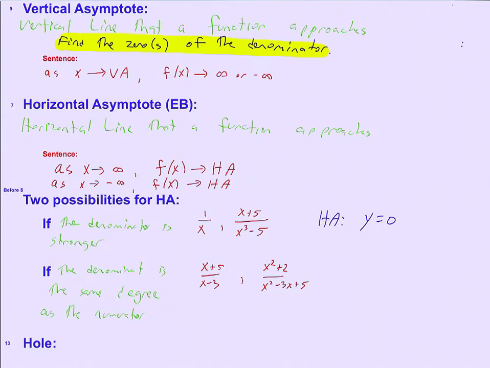In these cases, it's a little bit more complicated to explain, but it's not complicated to do, I promise. The horizontal asymptote in these cases is that y equals the ratio, so it's going to be a fraction, of the lead coefficient divided by the lead coefficient. That's it. So in this case, since it's 1x over 1x, the horizontal asymptote would be y equals 1 over 1.